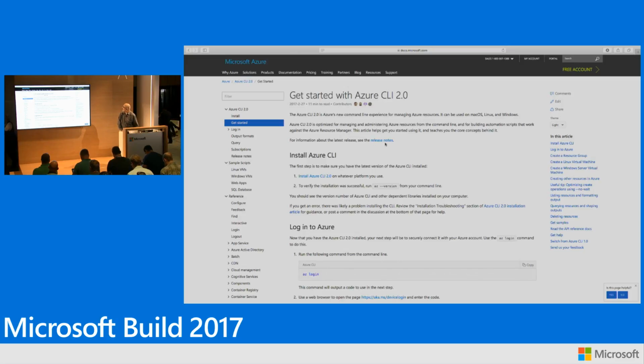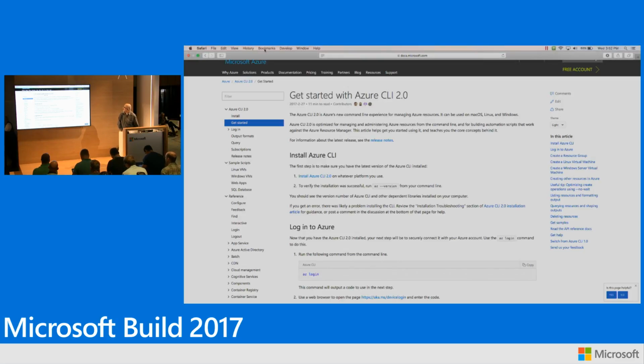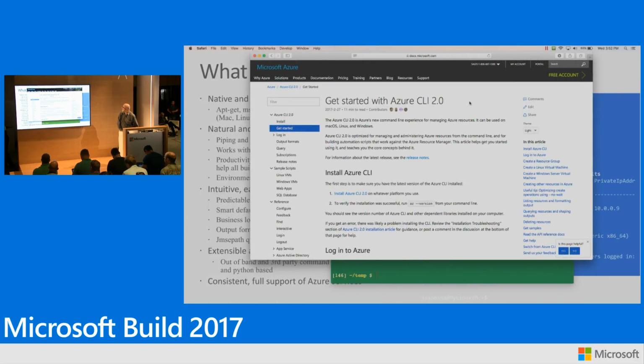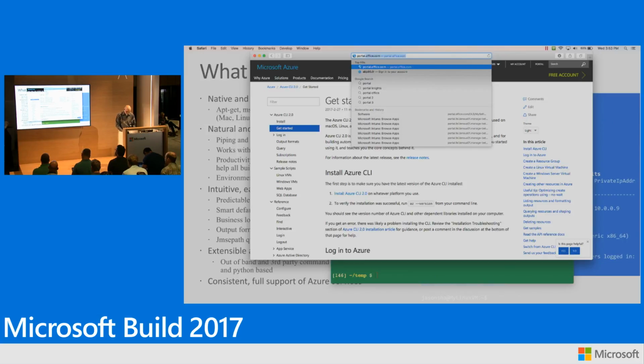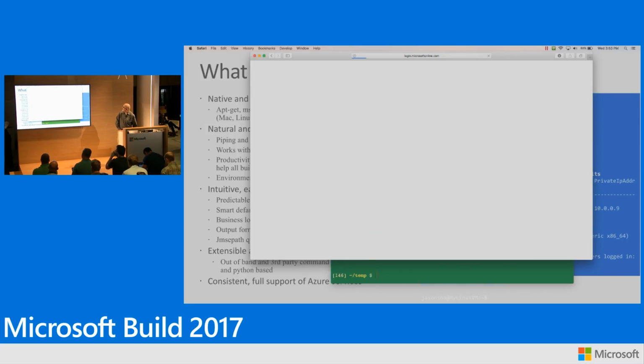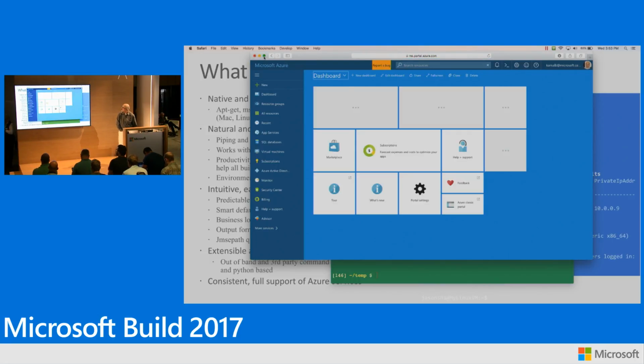What I wanted to show you here was the portal.